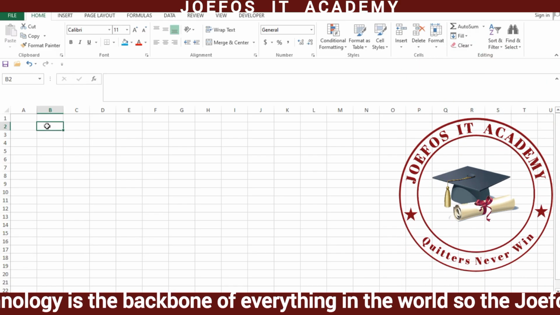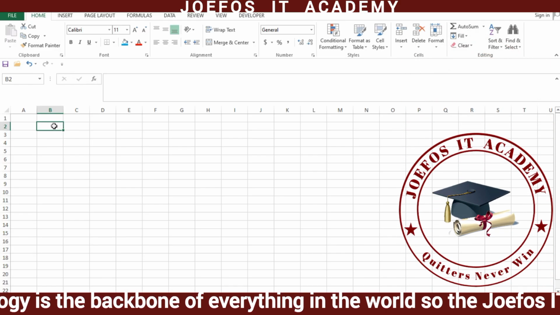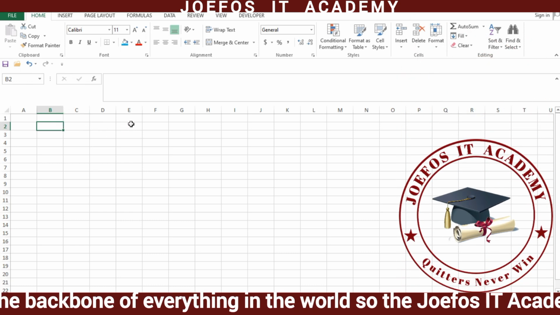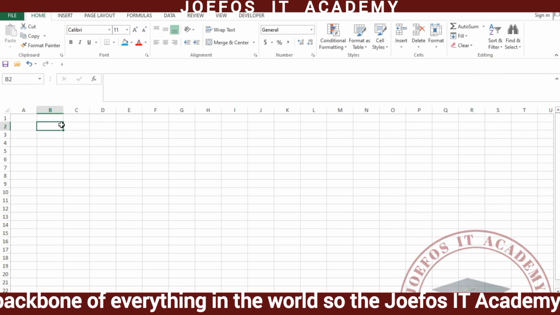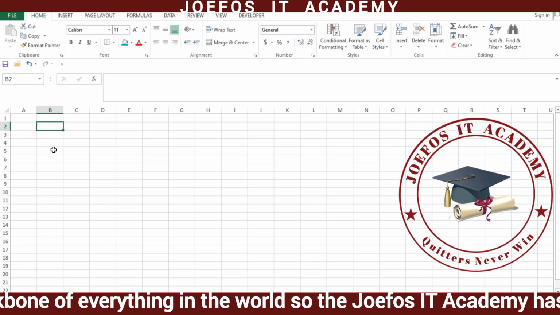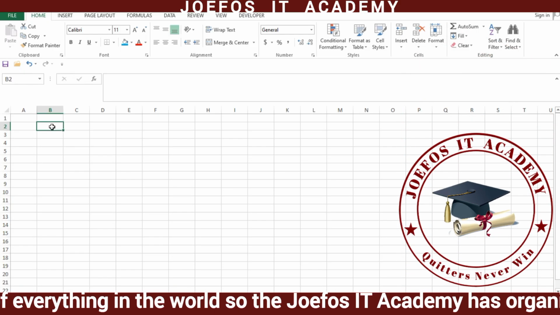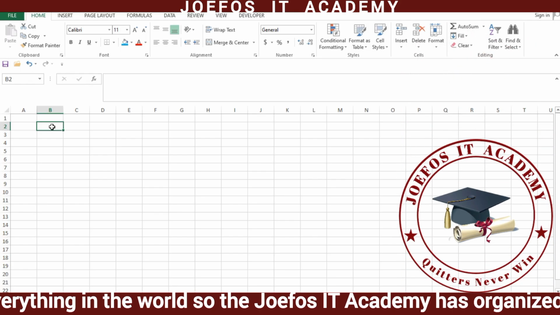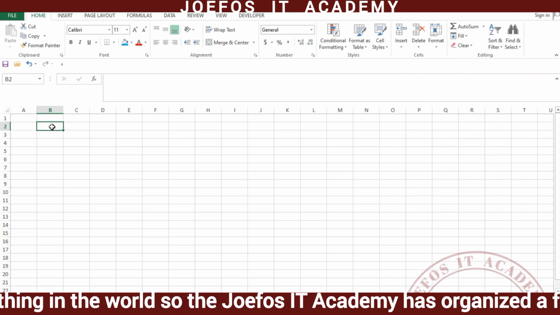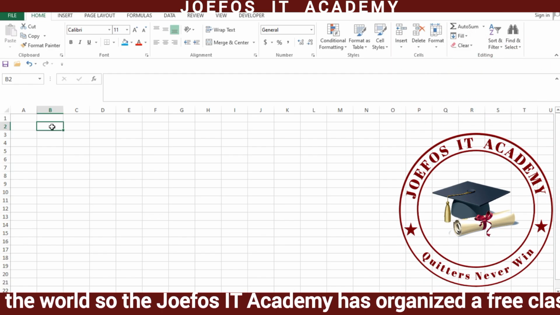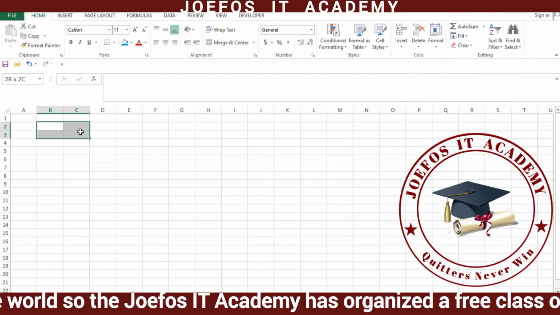We want to insert a table starting from column B to have 4 columns. So 1, 2, 3, 4. It will be ending here. So what we are going to do is that you select that cell, this active cell like this, then you press the left button on your computer mouse, hold it, and drag it.